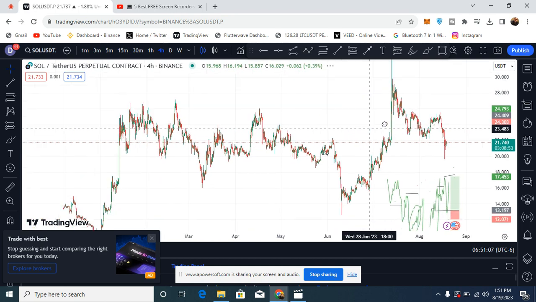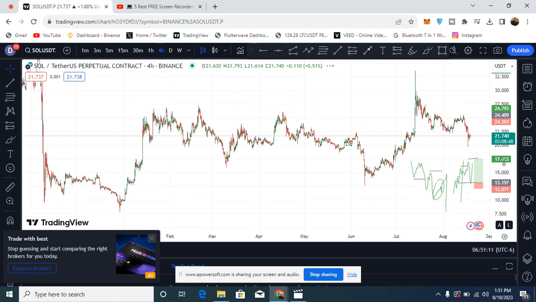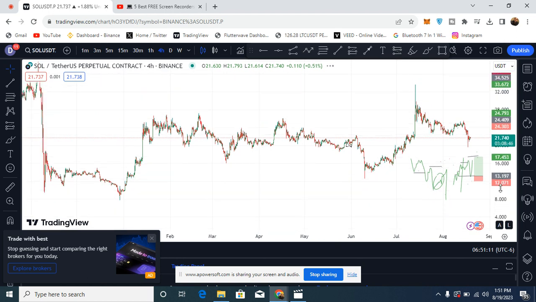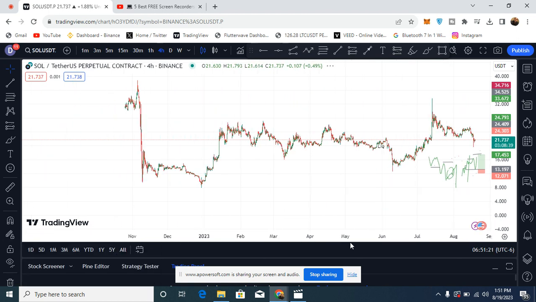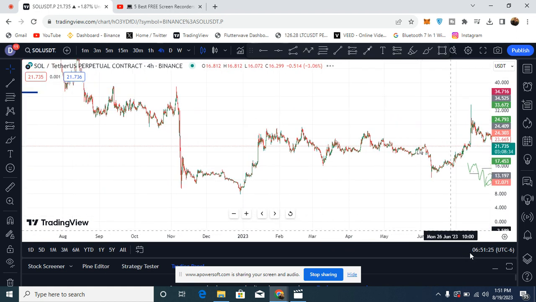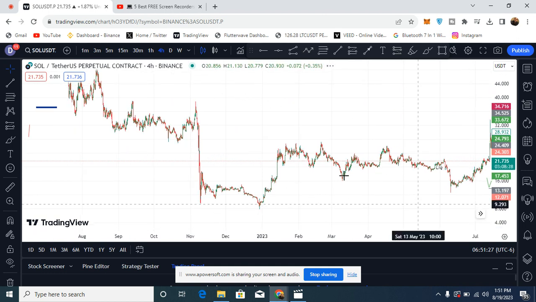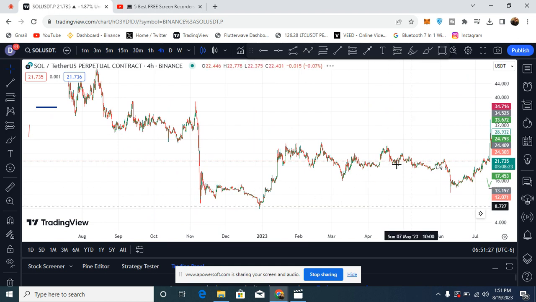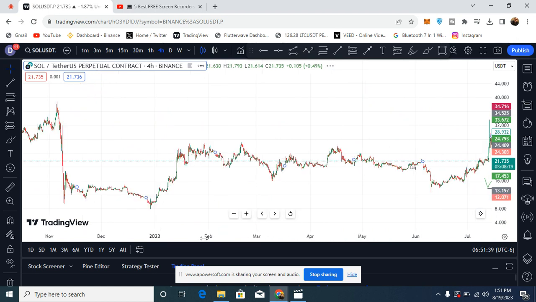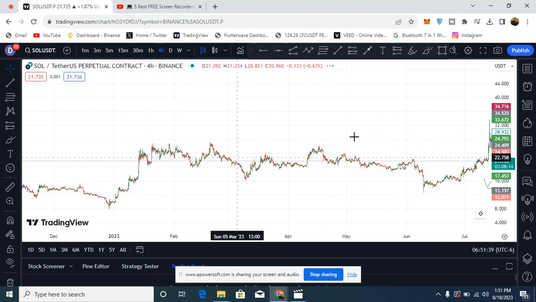Now, on my 4-hour time frame, what will I basically look at? I'll consider, okay, where is this market currently going? Is the market buying or selling? If you take a look now, you see that the overall market is selling. So let's just work with what the market is currently doing, and how you can pinpoint trades at different time zones.